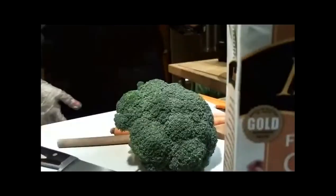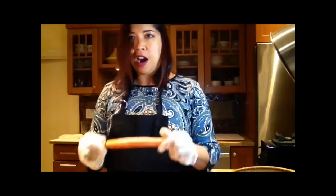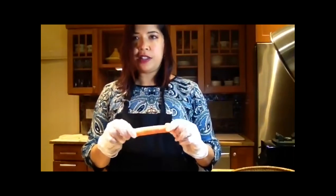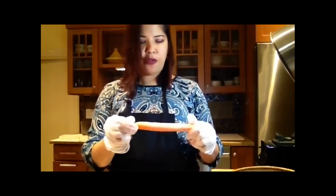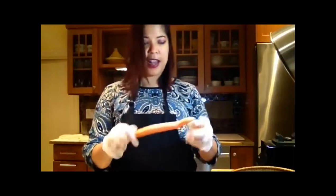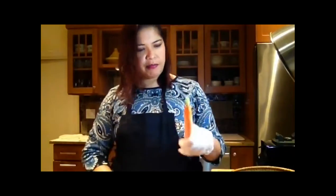So, it looks like we don't have to peel this. I generally don't like to peel carrots if they're organic, because all the nutrients are in the skin. But if for some reason there are some rotting areas, or if it's not organic, then go and peel it. Looks like these are organic and they're pretty good, so I'm just going to cut off the ends and then we're going to chop it.